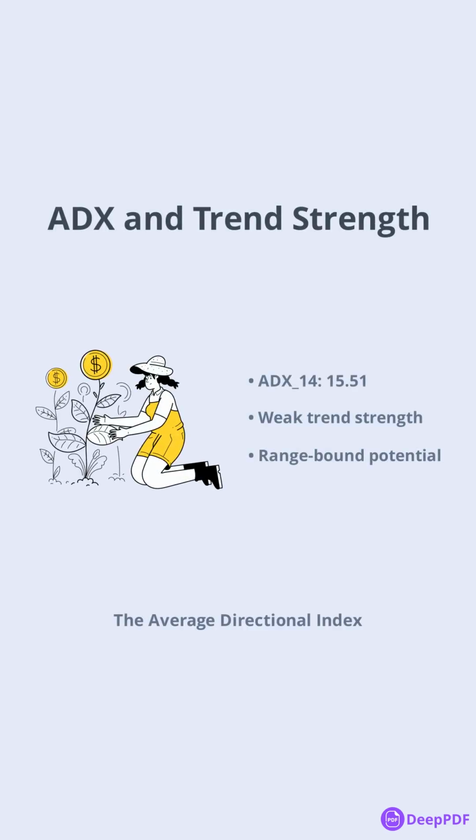significant. The average directional index, ADX, measures trend strength. TXN's ADX14 is at 15.51, which is considered weak. The ADXR14 is slightly higher at 23.62 but still not strong. This suggests that TXN is not in a strong trend, and price movements may be more susceptible to reversals or range-bound behavior. The trend strength score of 0.085 further confirms this lack of a dominant trend.